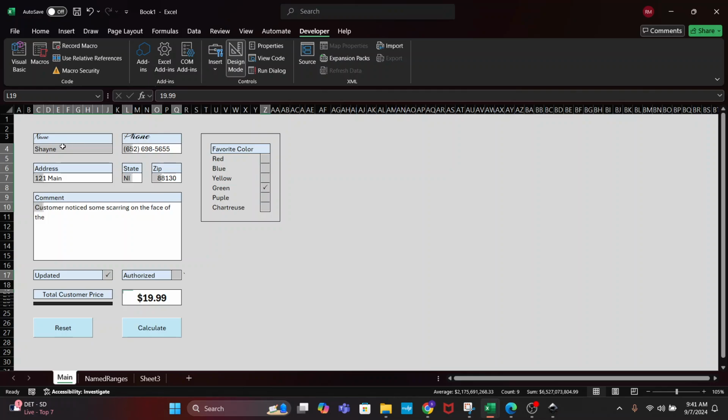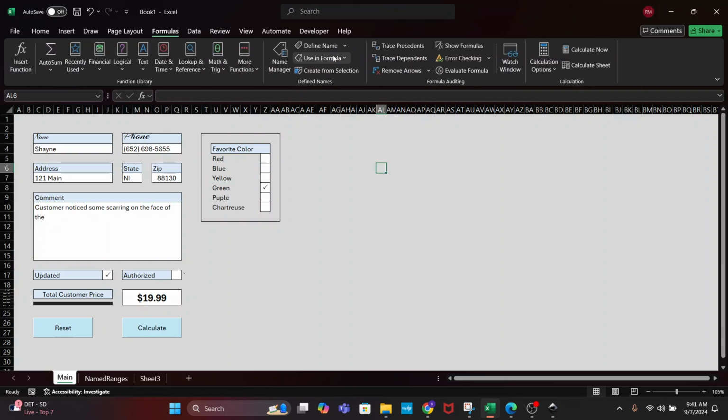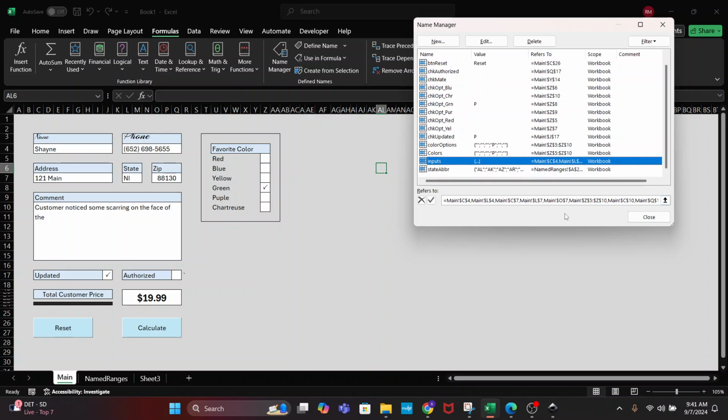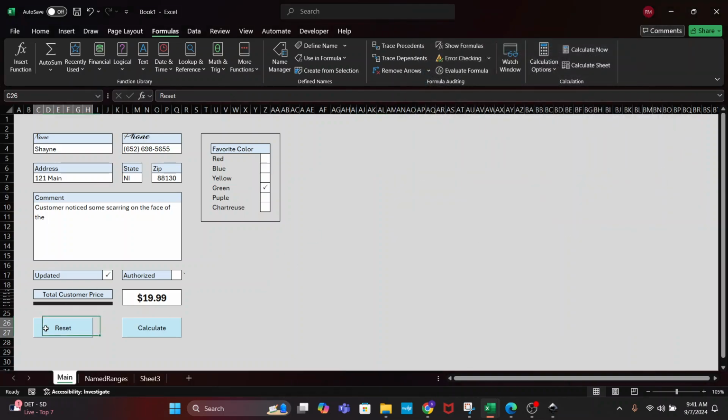Oh, I see what happened. Okay, so just make sure that it's in there. As long as it's in there, we're good. I've got merged cells in there, so sometimes that makes it kind of act strange, but it looks like they're all in there. All right, so back to the coding.